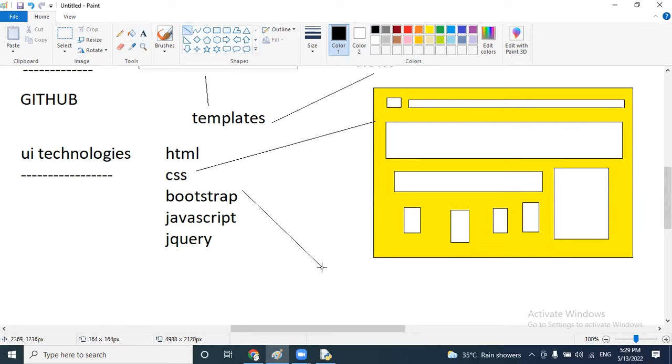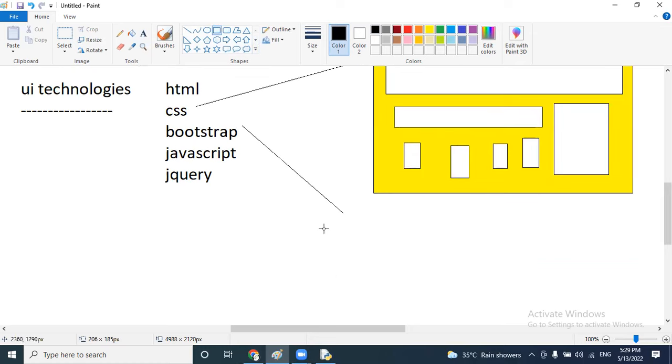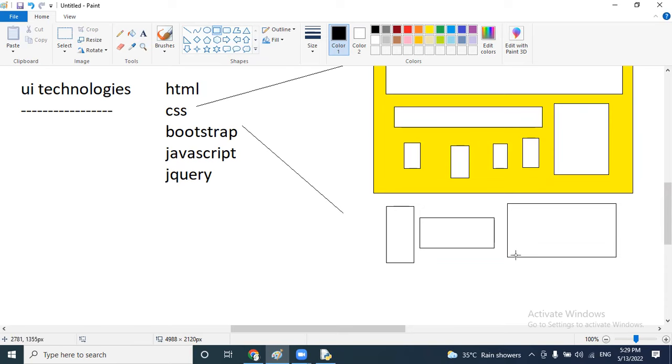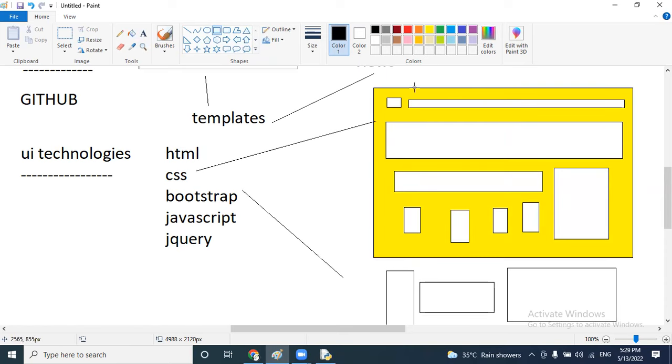Next, the third one is Bootstrap. For example, somebody is going to open your application on mobile devices, somebody on tablet devices, somebody on laptop devices. Depending on the device, your application should be resized. For this, you can use Bootstrap only. After that, we have JavaScript. Don't think it is like Java or something. It is completely different. It is a small module. It will take around 7 to 8 days only to finish.